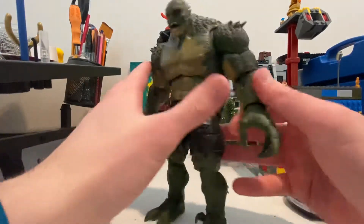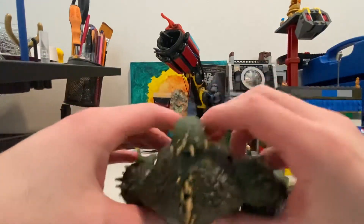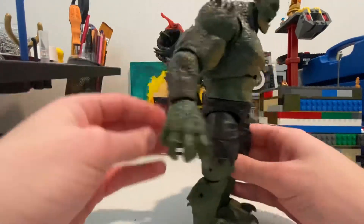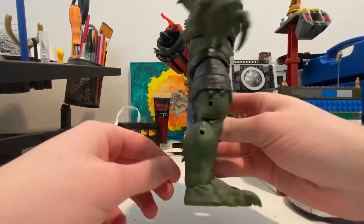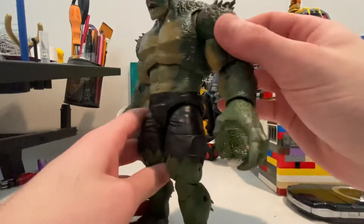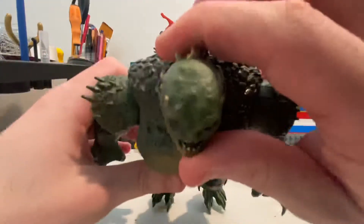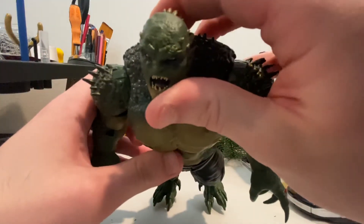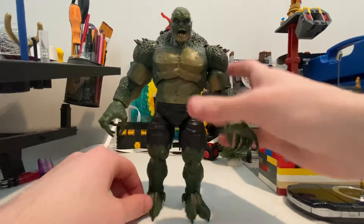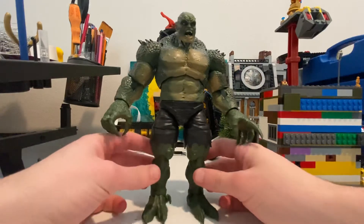I've been waiting to make him. I like the spikes across his spine here — looks really cool — and then on top of his head too. They did a really good job on the details. The spikes on his calves, the feet look cool but weird, which I like. Really scaly. The face looks real cool too, like the teeth. I wonder if they're doing an Abomination in the game — I'm pretty sure that's what he'll look like in it.